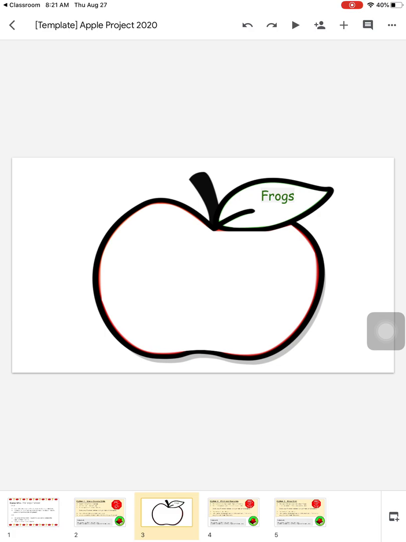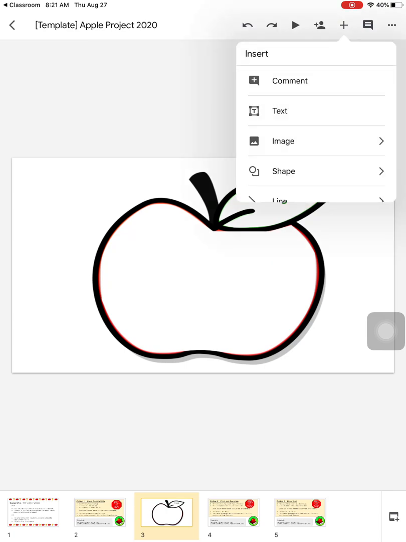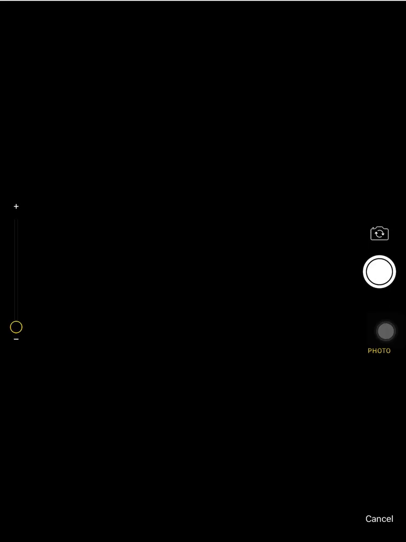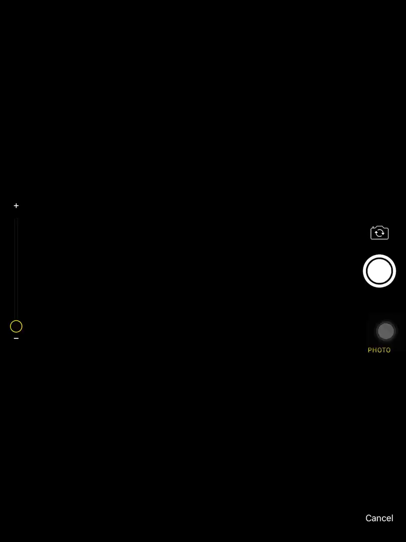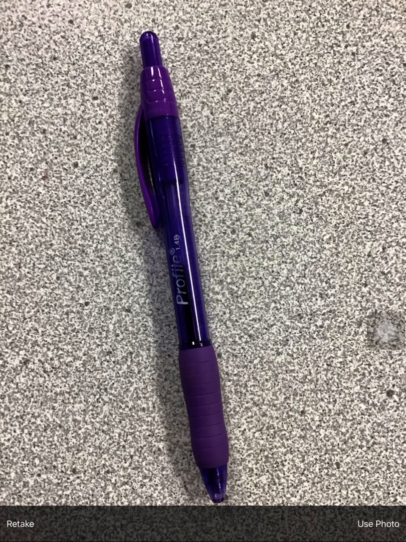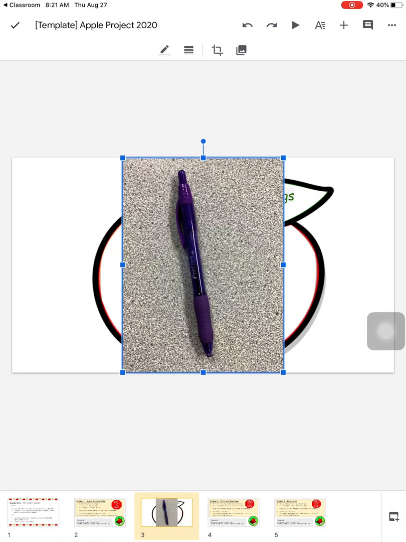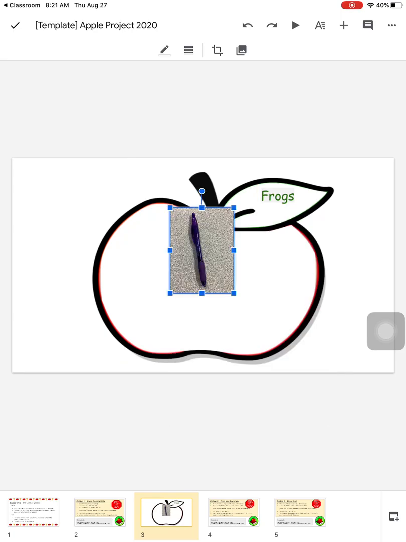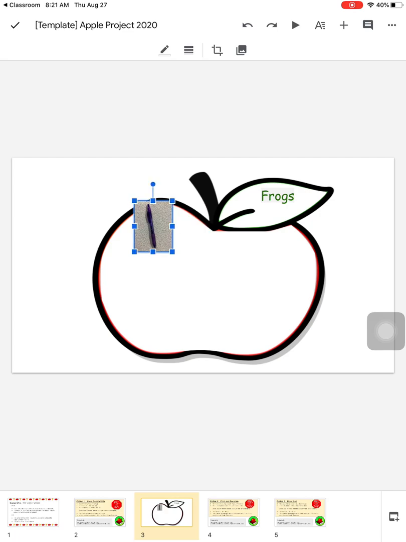So the next thing that I'm gonna show you is how to add an image. So again, I came up to the plus sign at the top. I'm gonna tap image. Now, you can take pictures of things around you that you want to include. So if I tap from camera, that's going to activate my camera. I can take a picture, come down to the bottom, click use photo, and I now have an actual photo of something. So if you have a teddy bear that you really love, or you want to take a picture of your family, you can do that right from the camera.